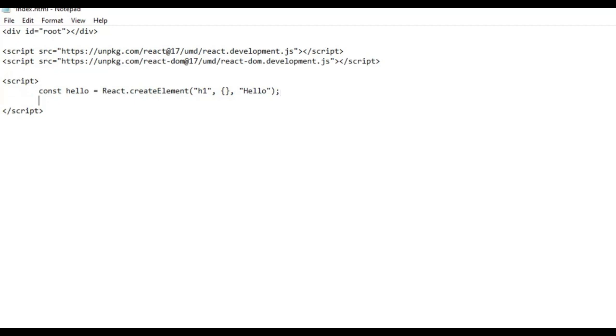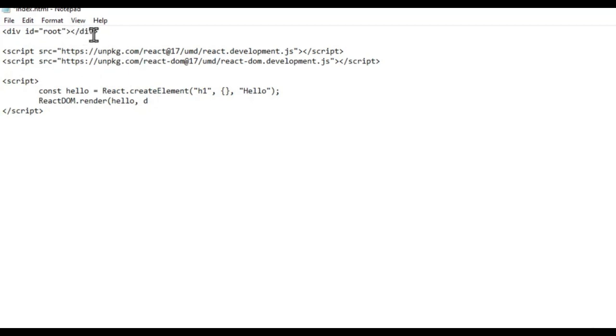So that's the first line, and the second line is going to be ReactDOM, and DOM is in capitals, so capital D, O and M, then render. Then we're going to render this hello that we've just created above, so hello. And then this is where the magic happens. We're going to use a normal DOM selector, and we're going to select the ID here, or the div, and we're going to render our React in this div here.